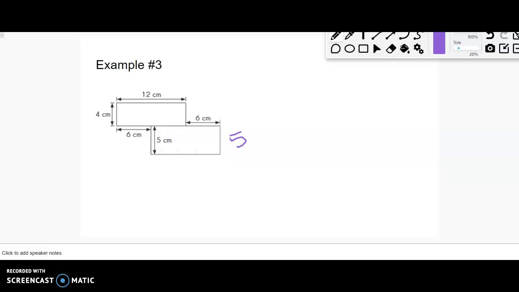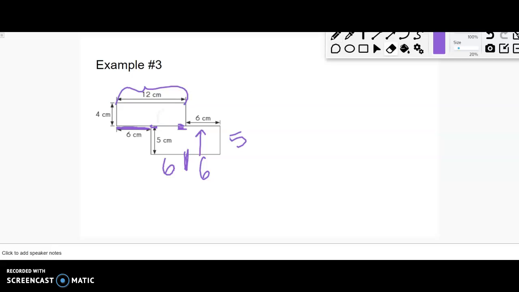Now this other one, you might have a guess and say, okay, it looks about like whatever, but let's actually figure it out. I know this part of it is 6, because if I look across there, I can see that. And then I can say, okay, this is the part that I'm looking for. Well, if this whole thing is 12, and this part of it is 6, 6 plus something is going to equal 12. 6 plus 6 equals 12. So then that's also going to be 6.